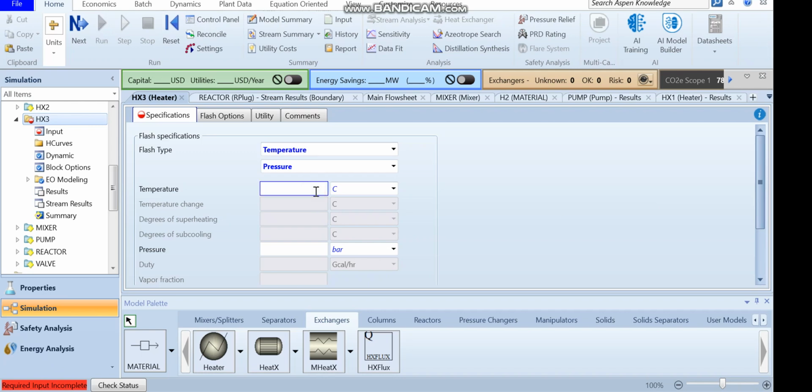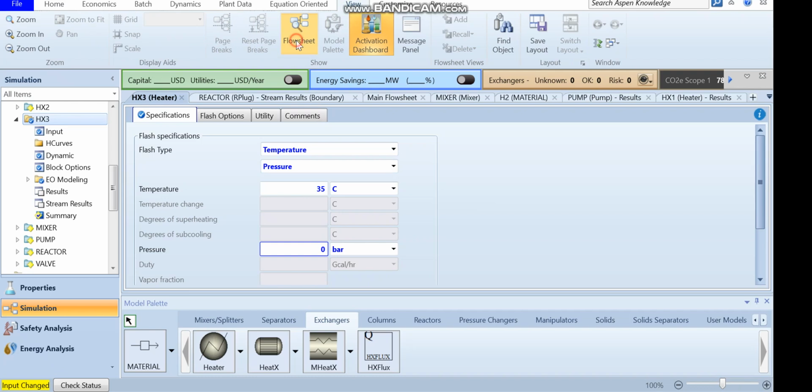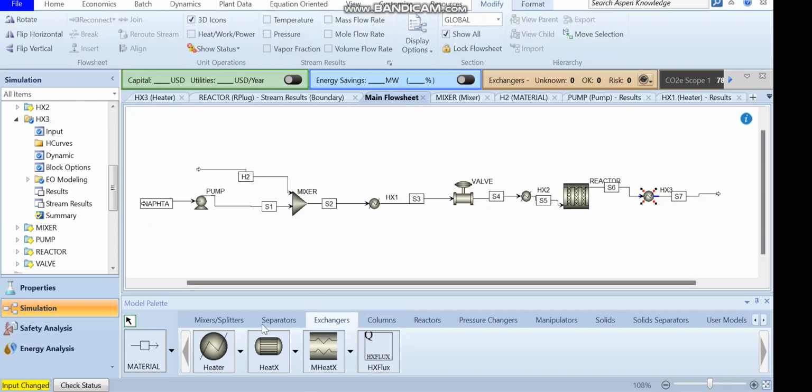We want to decrease the temperature to 35 degrees C, and there is no pressure drop, zero pressure drop, and this stream is fed to the flash.